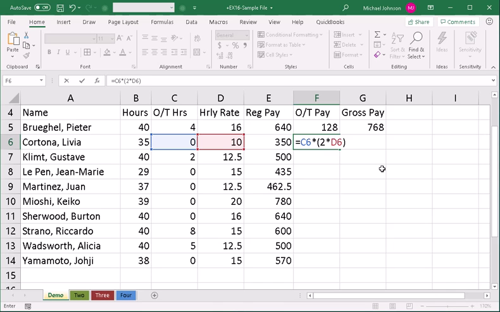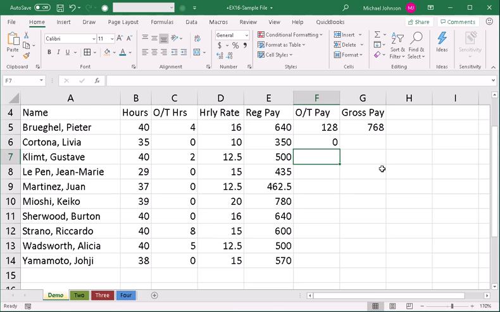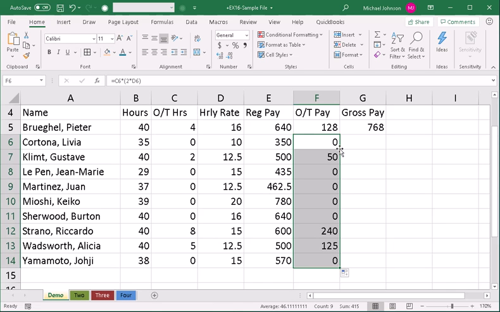In this case here, we're simply going to press enter. And you'll notice 0, 0, 0, 0. You can't multiply it. It will always come out as 0. However, I'm lazy and I'm just going to double click on my little fill handle and it fills it up. Where there is information, it automatically tabulates it. Where there is no information, it automatically comes up with a 0.